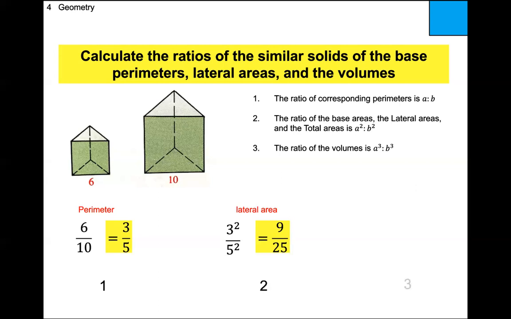Obviously, the last one we're doing is the volume. So 1, 2, 3 just mean there's 3 answers here. And like I said, it's a pretty clear theorem. Simply take the scale factor for any volume measurement, cube it. So I simply cube it. 3 cubed, 3 times 3 times 3, is 27. 5 times 5 times 5 is 125, and you're done. Yes, homework is literally this simple.